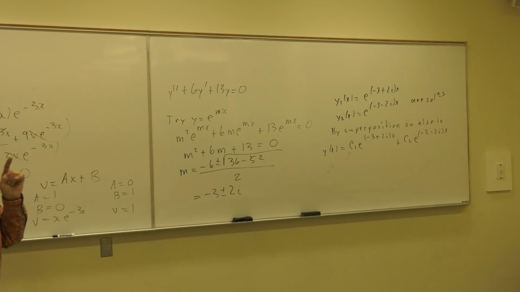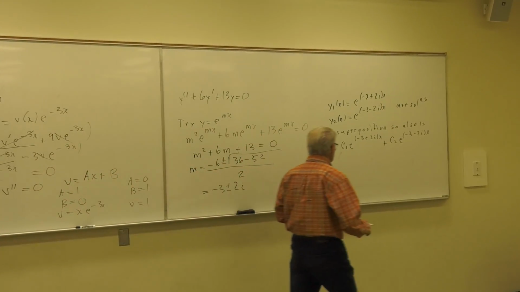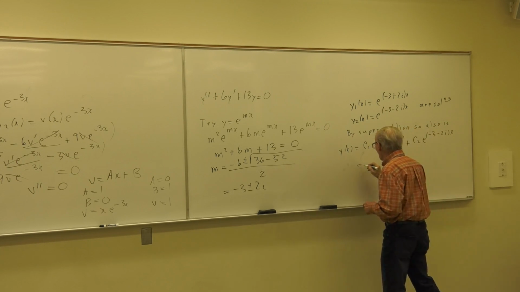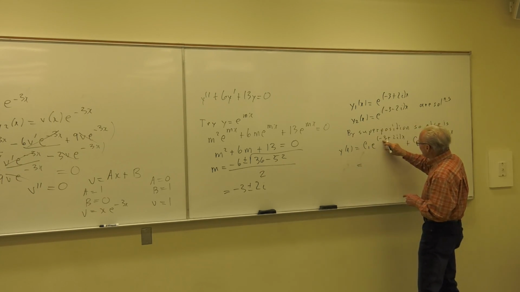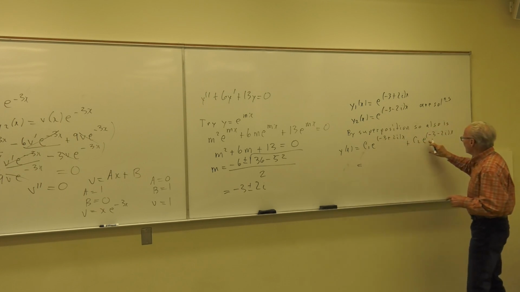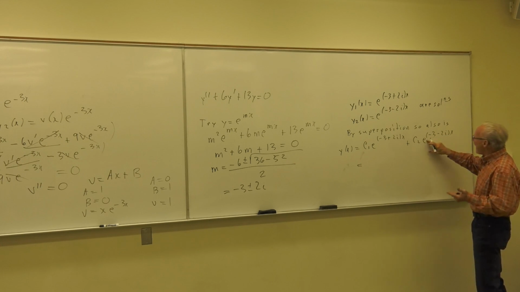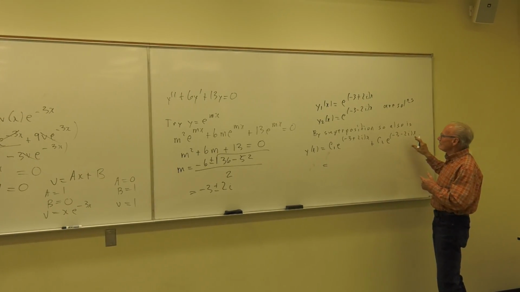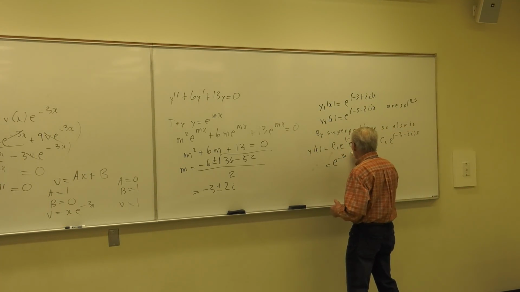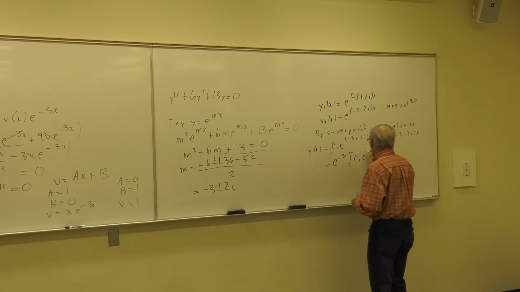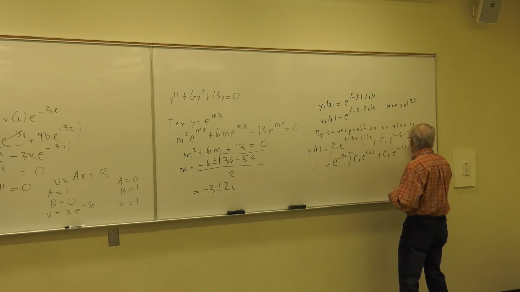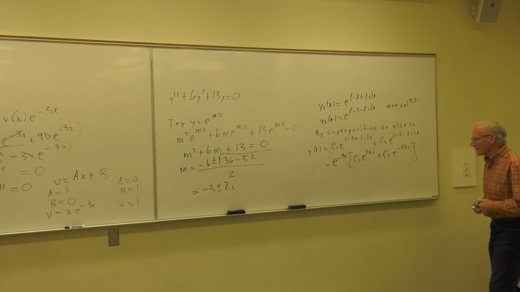But you had something in first year. You dealt with these kinds of things in first year, these complex exponentials. Would it be okay if I broke this into e to the minus 3x times e to the 2ix, and do the same thing over here, e to the minus 3x times e to the minus 2ix? Both of them have an e to the minus 3x. Let me pull that out, e to the minus 3x, leaving me then c1 e to the 2xi plus c2 e to the minus 2xi. Are you happy with that?